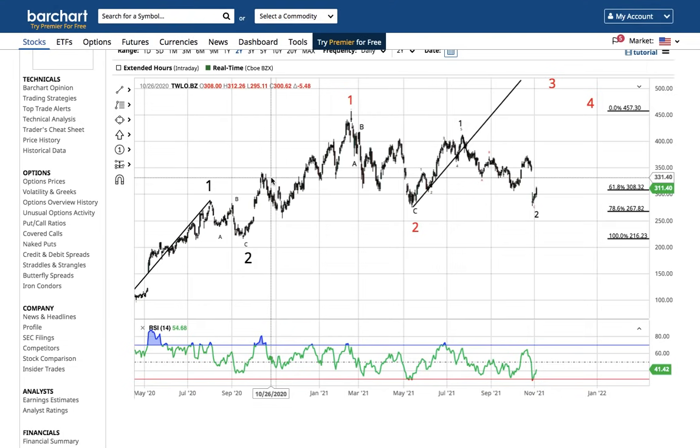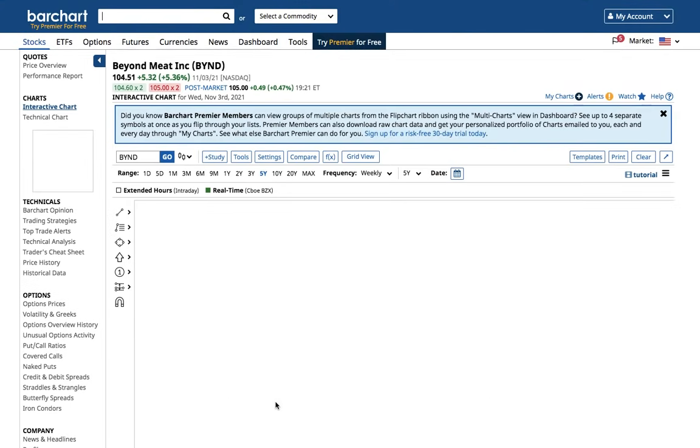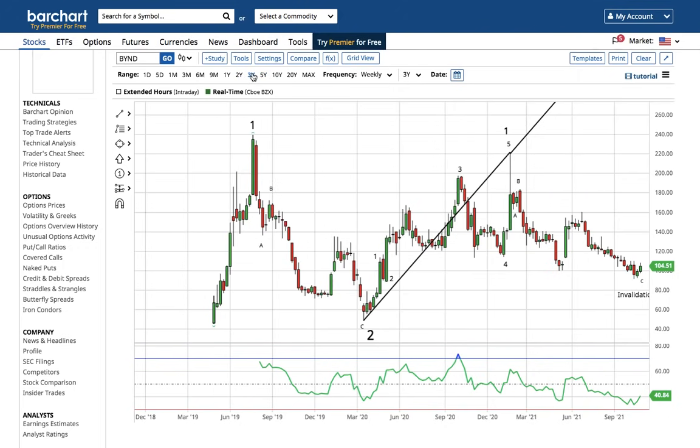I think a lot of people that hear TWLO going to 700 and Zoom going to 1100, it sounds silly, but then there's a stock split and all of a sudden the number doesn't sound so silly. So there are stock splits, guys. And I think a lot of these growth stocks that we talked about, like Beyond Meat, will have stock splits in their future. I'll say it right now.